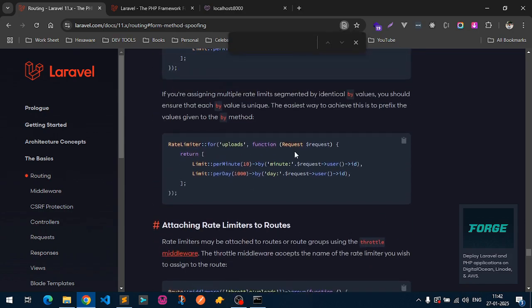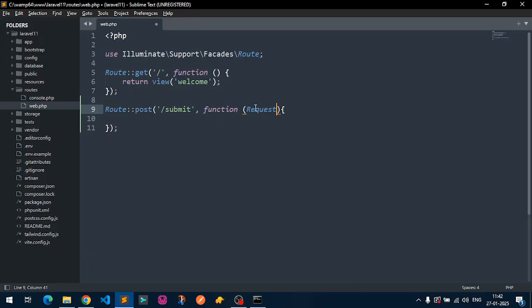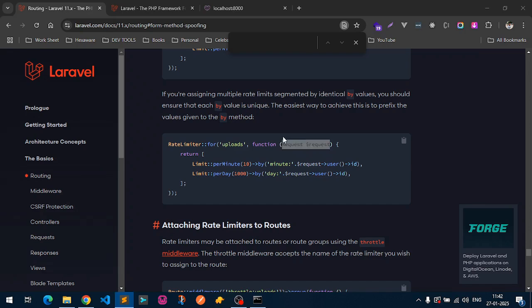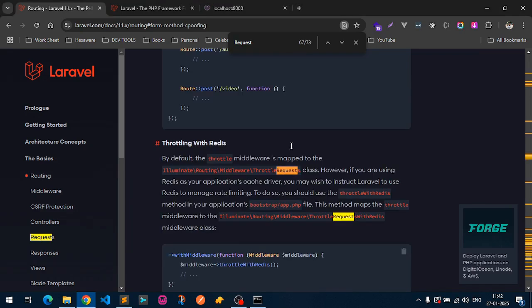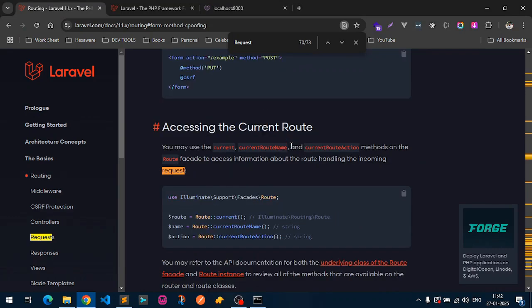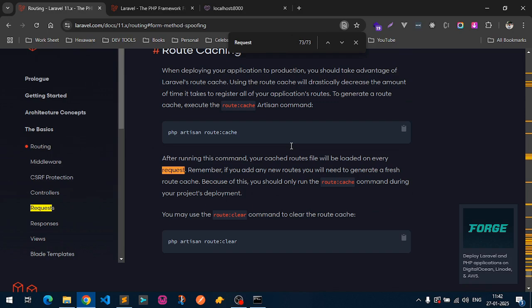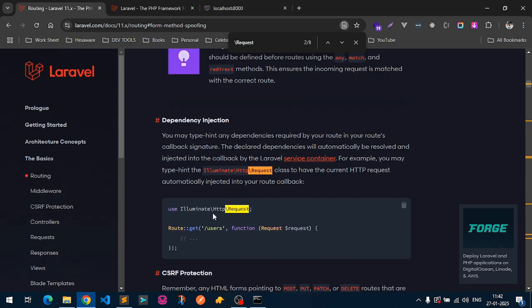Here you can see it is using a Request class to access all the parameters that are coming from your form. To access this class, we need to import the Request class here, with the Request namespace, like this.